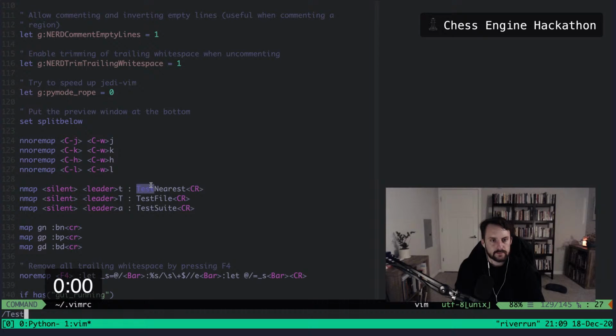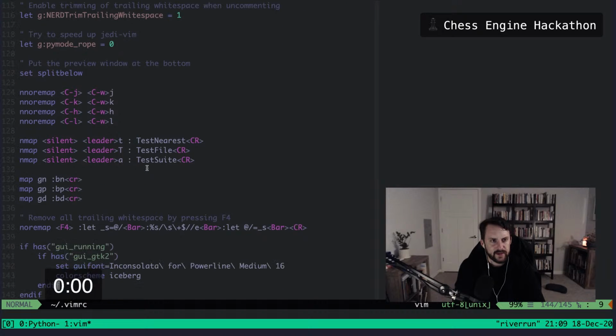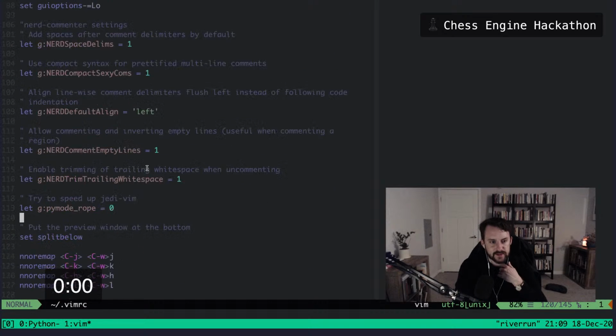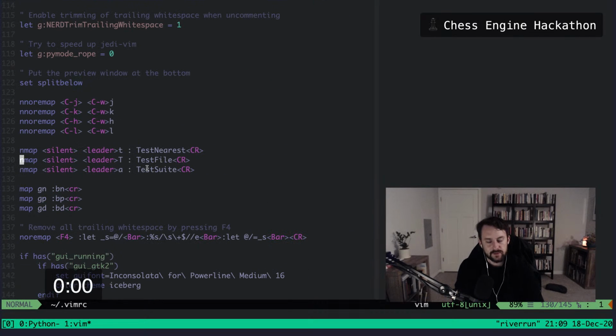And so that's test nearest, test file, or test suite. And then you just specify, I'm pretty sure, what test runner you want to use. So you could do test whatever runner here. And since I use PyTest, it just basically remaps these leader keys to run PyTest for whatever context we're in.